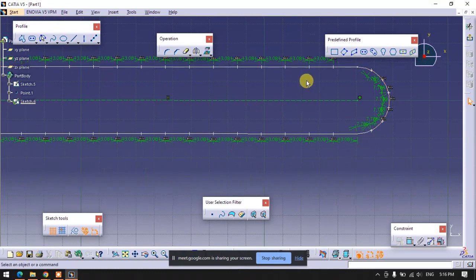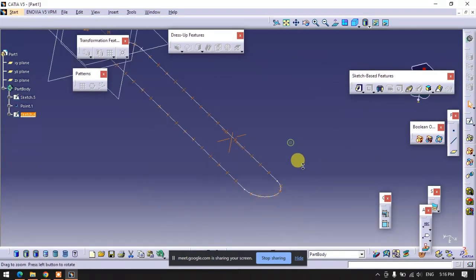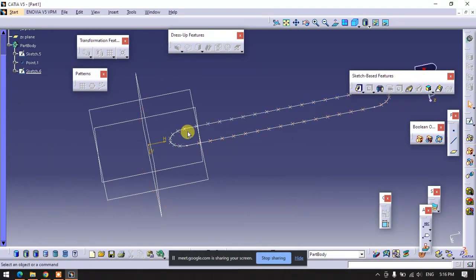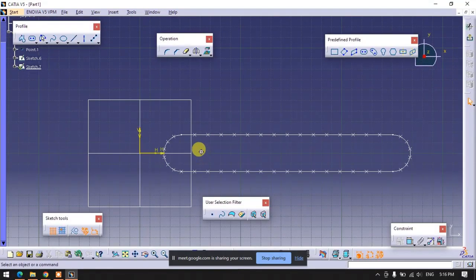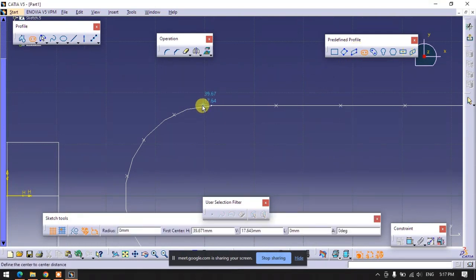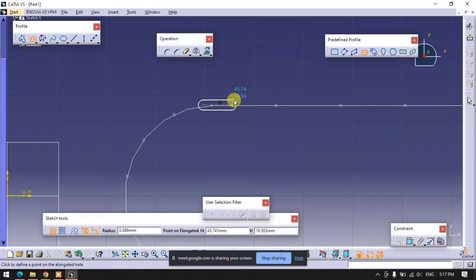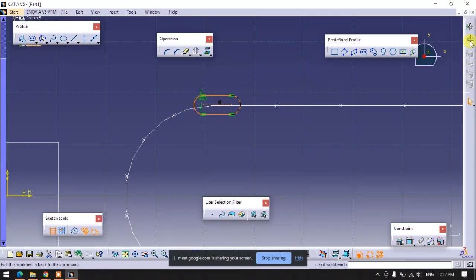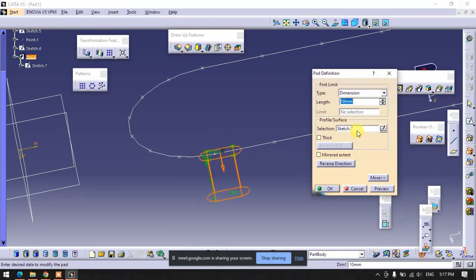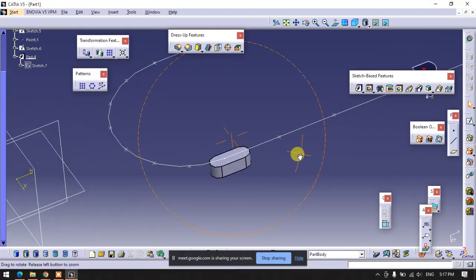I created these lines for the creation of these points. Exit, so that we can see points on the curvature. First we created one point, right? On that location I am creating one body like this. I am going to create one shape of the chain. Here I am going to specify a certain height as 3 mm so that we can see that body.